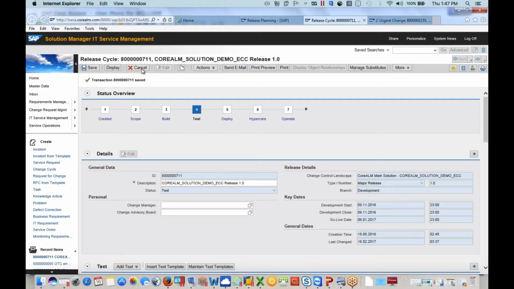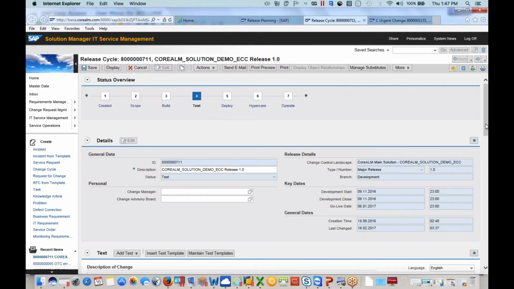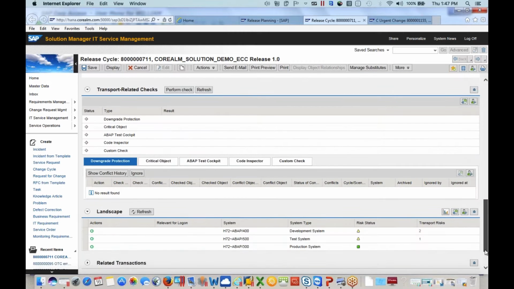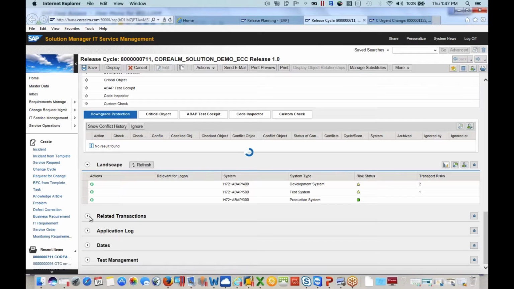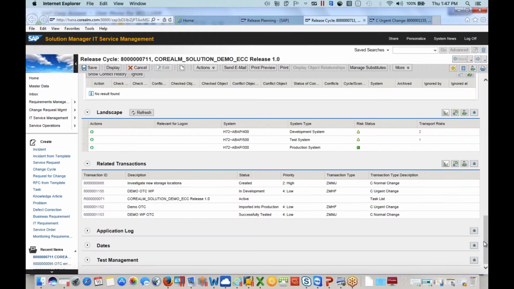If I cancel here very quickly, I just want to show you one more thing before we go back to the slides. If I cancel, I just do this to update my cycle. If I scroll down here and put related transactions, this shows me everything that I created towards that release, listed here. That's very cool. You can see that everybody who has created a change that is part of that release will be here.